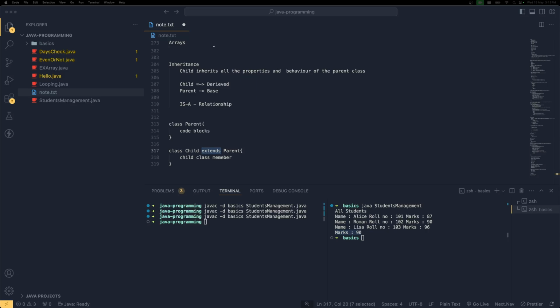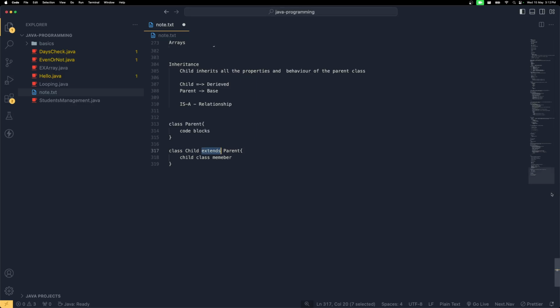When it comes to types, inheritance is categorized into several types based on how the classes inherit the properties and behaviors from each other.